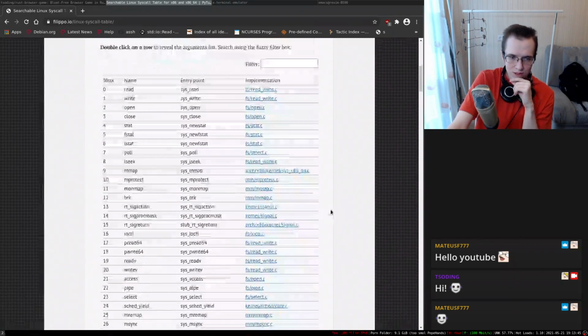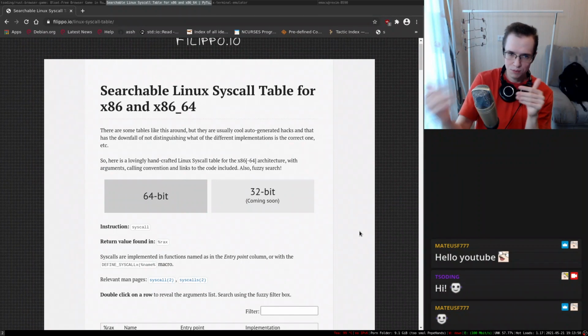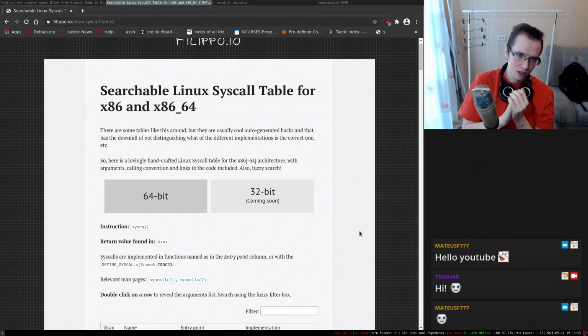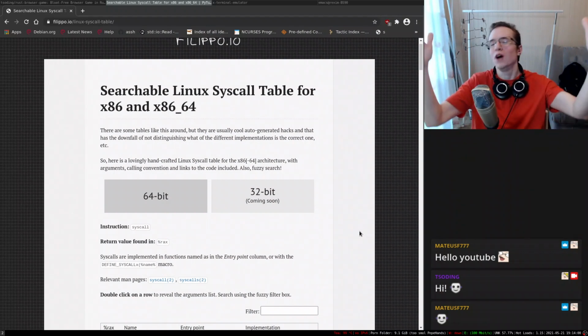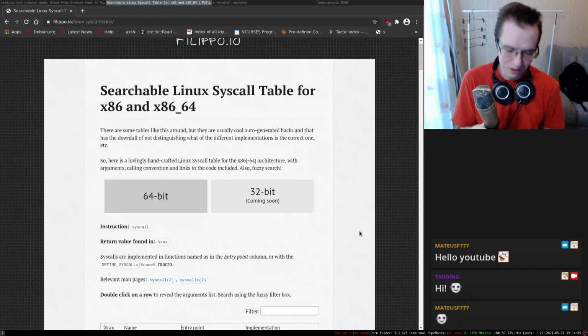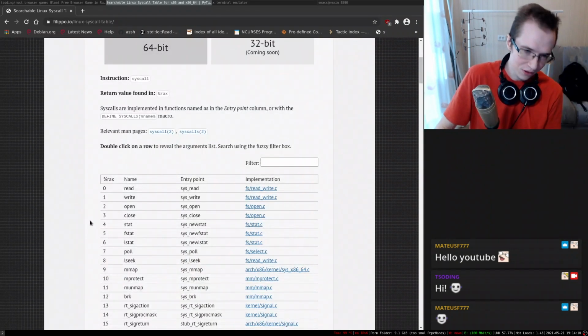So here's a list of syscalls. A syscall is essentially the interface between your program running in an operating system and the operating system, the kernel, right? It's kind of similar to imports for a WebAssembly program and your browser. And everybody knows that modern browsers are basically operating systems. So yeah, you have different syscalls in here.